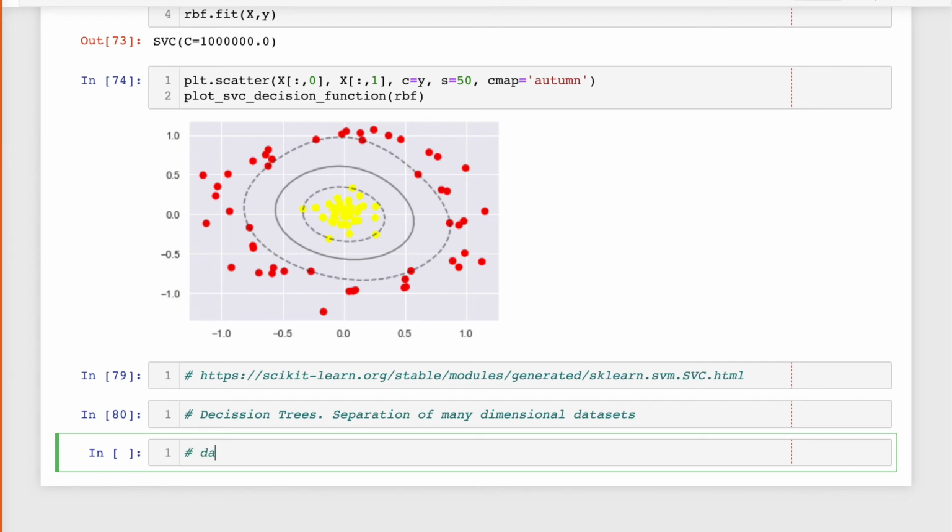Let's create a data set with more than 2 centers.